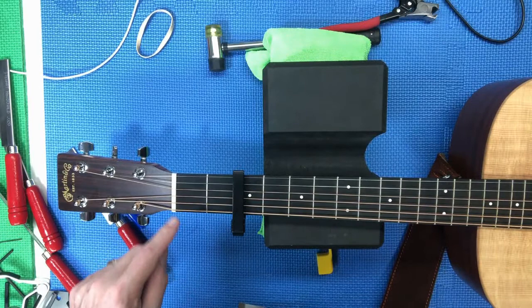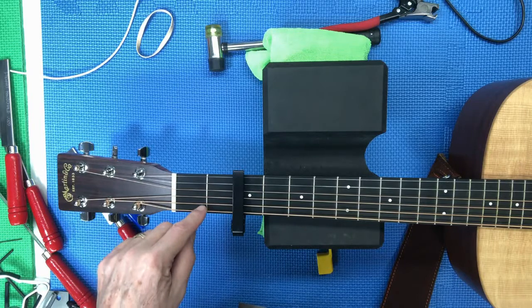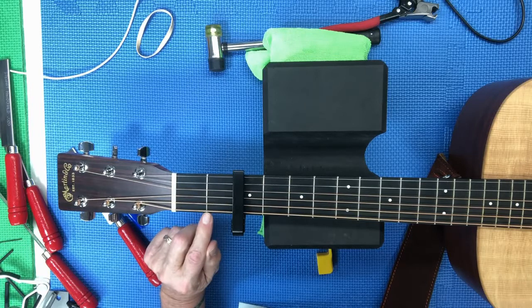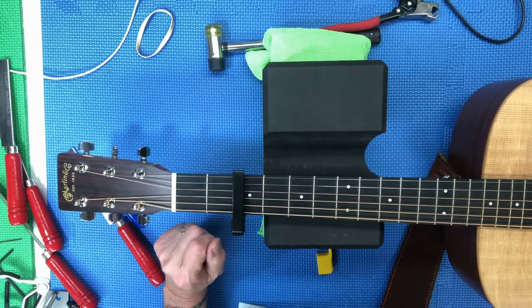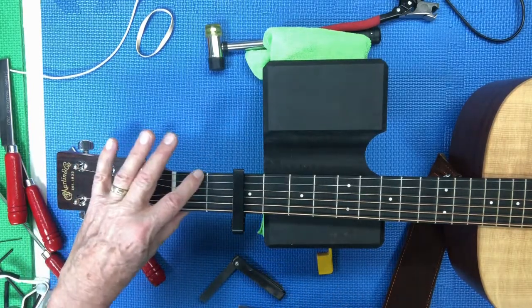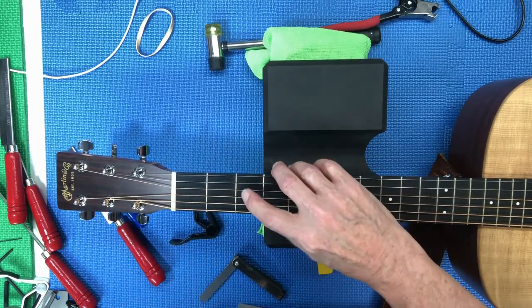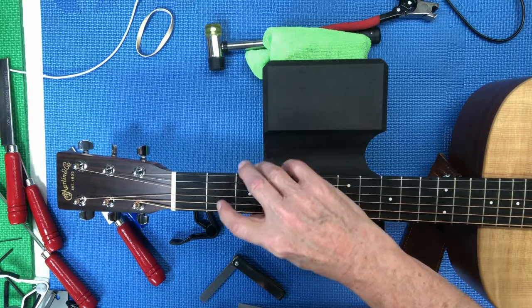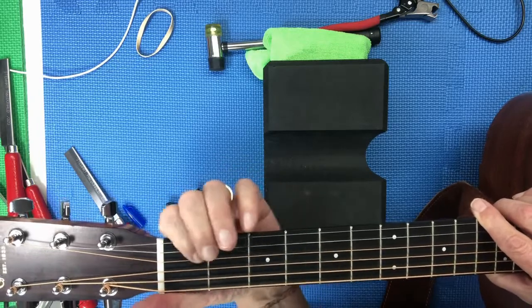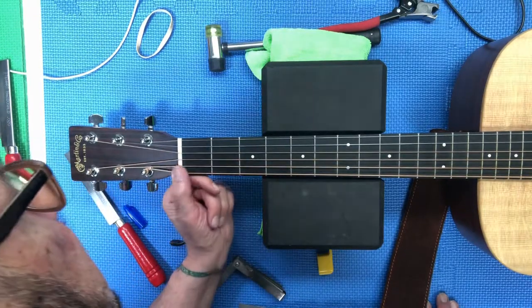So to make a long story short, just so everybody understands the mechanics of what's going on here, I've got 8/1000ths of an inch clearance on the first fret, between the top of the first fret and the bottom of every string. That's basically what I've accomplished here. Oh boy, that feels nice now. That really feels really nice, really nice. And it looks good too.